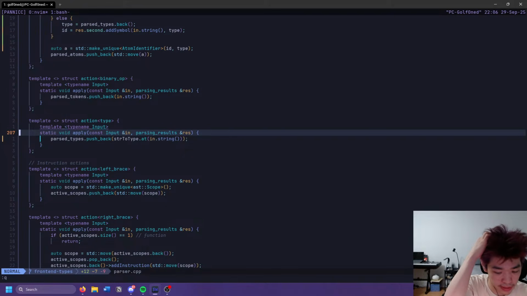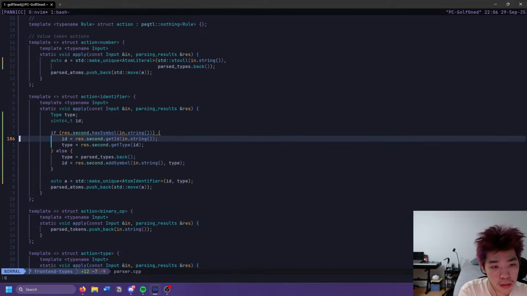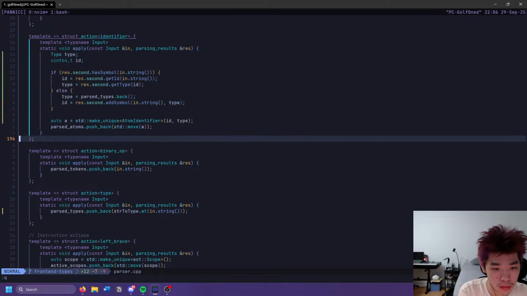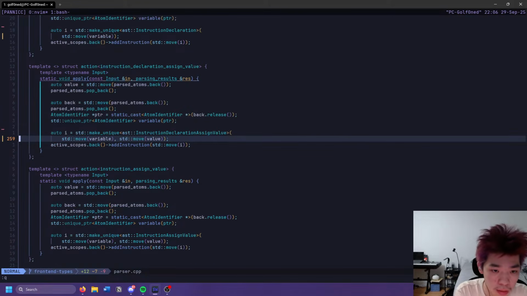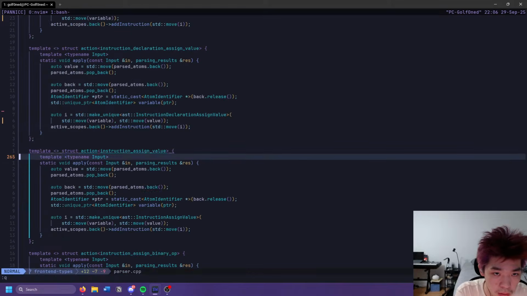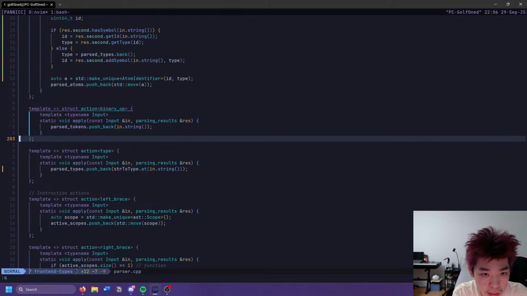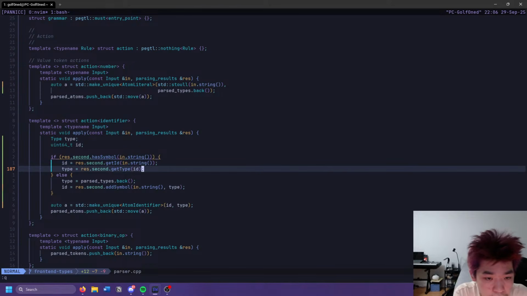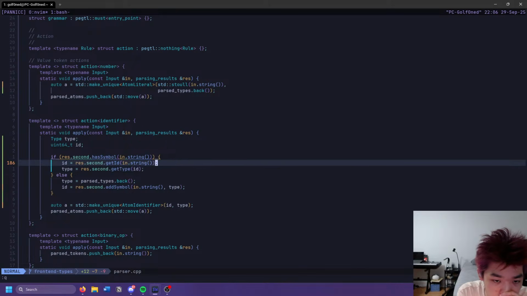That makes sense. Let me parse the type again. Or how do we assemble a thing? Identifier. Yeah, okay, this doesn't do what we want it to. Ah, fuck.